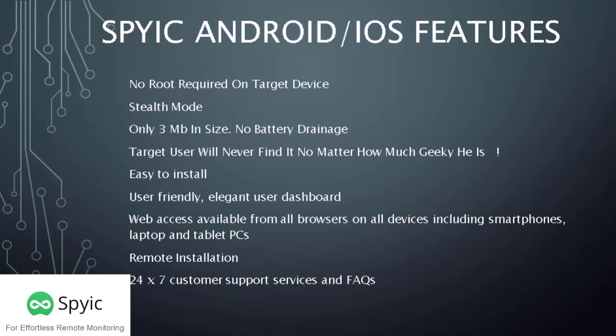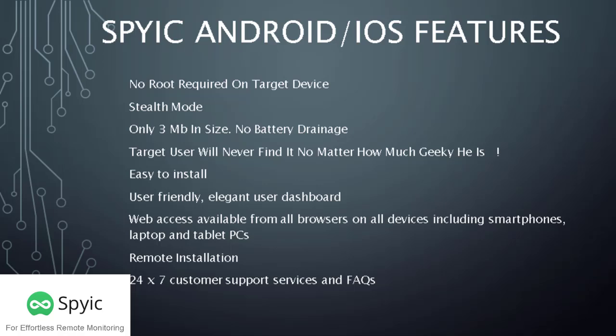First we will talk about its features. If we talk about the features, it is available for both Android and iOS Apple devices. For Android, it has a lot of features. First of all, it does not require you to root your device because of its cutting-edge technology. As compared to other Android applications that require rooting of your devices, you do not need to root your target Android device, and you simply have to install and hide the application.